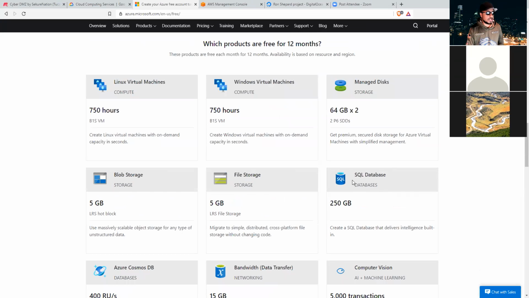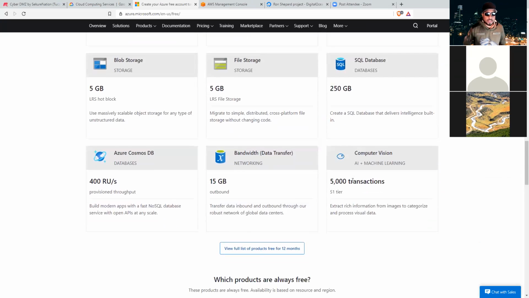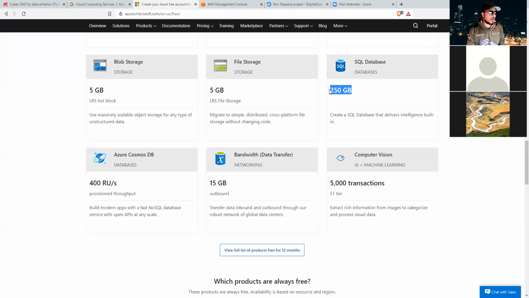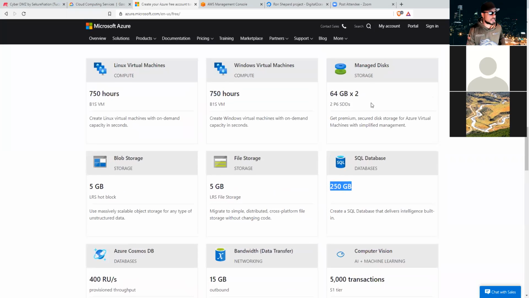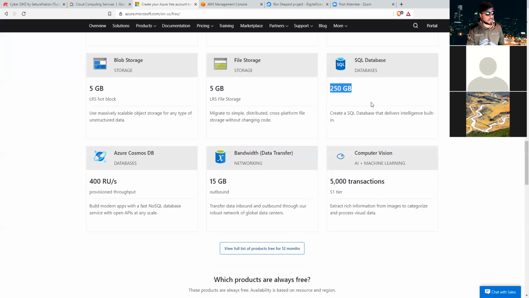So working with different machines, looking at all these different products, SQL database, they give you certain standards. For instance, you can only use up to 250 gigs. 256 is accurate if you're looking at going through your iterations of growth when it comes to storage and when it comes to bits. But SQL database, you can only use up to 250 gigs. File storage, 5 gigs. Blob storage, 5 gigs. They should also have managed disk storage. There's also table and queue. You have Azure Cosmos database.